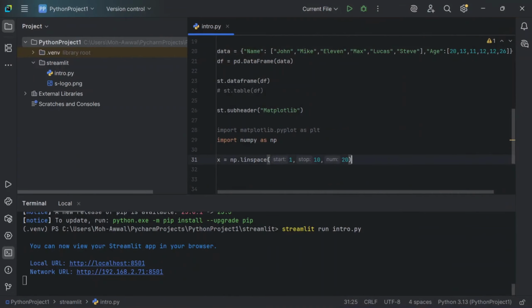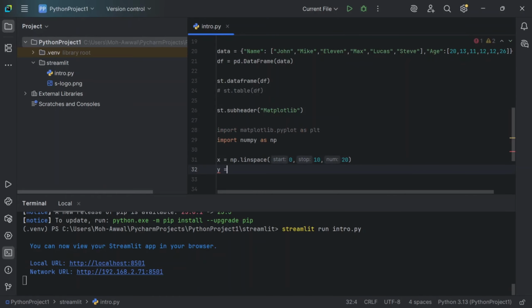So if I don't want an odd number like that, I'll just start from 0. So it should be 10 minus 0, which should be 10 divided by 20, which is going to be 0.5. So it makes it easier. 0.5, 1, 1.5, 2, so on and so forth. So it makes it smoother for Python, NumPy.